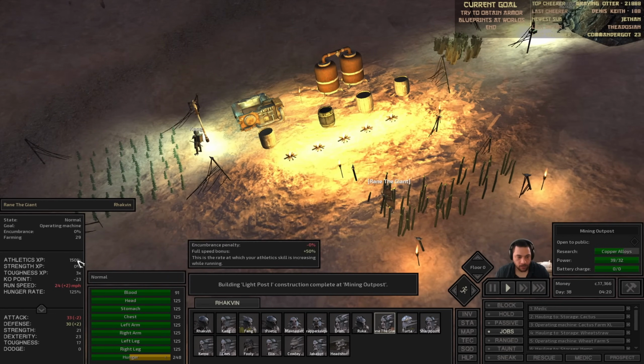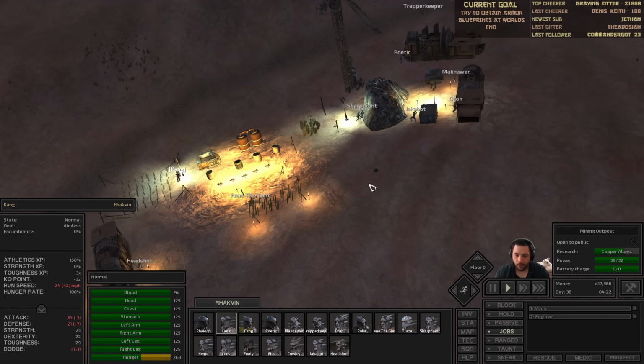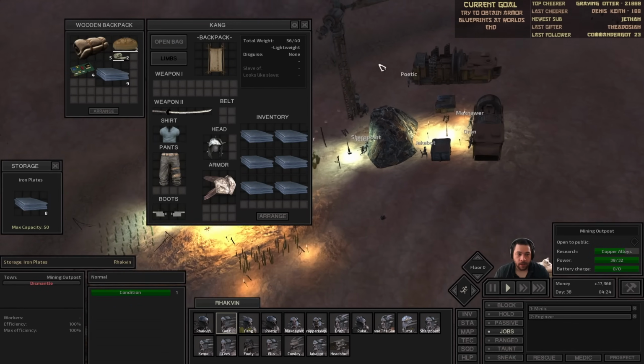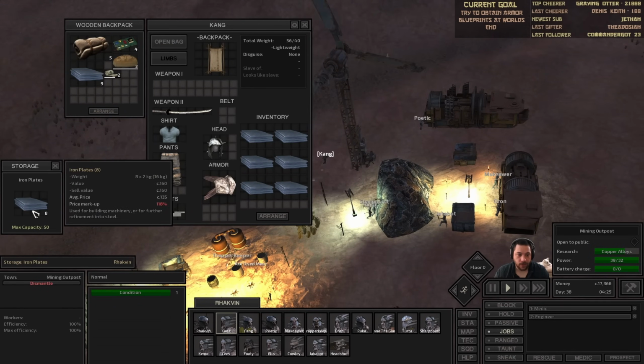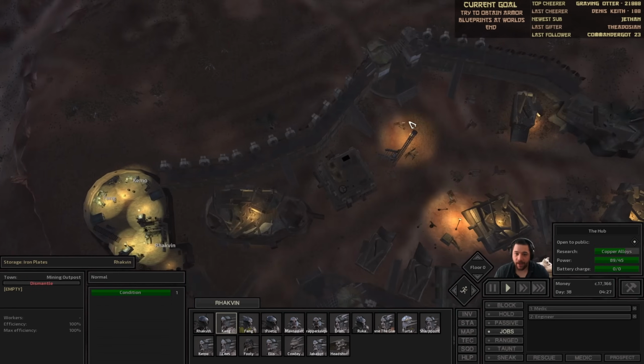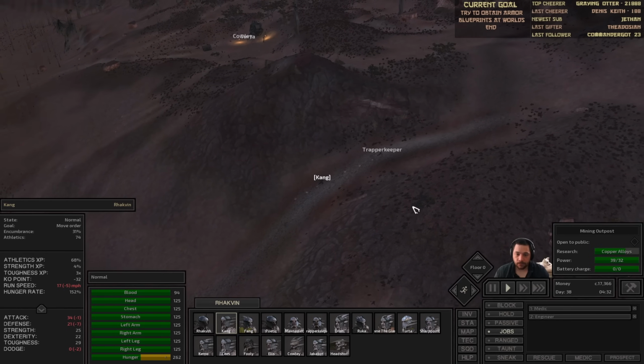Alright, Rain, you are... Okay, these torches are lighting up that initial farm well enough that she's not in the dark. And this next step is going to hurt my feelings a little bit, but I'm going to sell a bunch of the iron plates and copper that I have for money for blueprints.